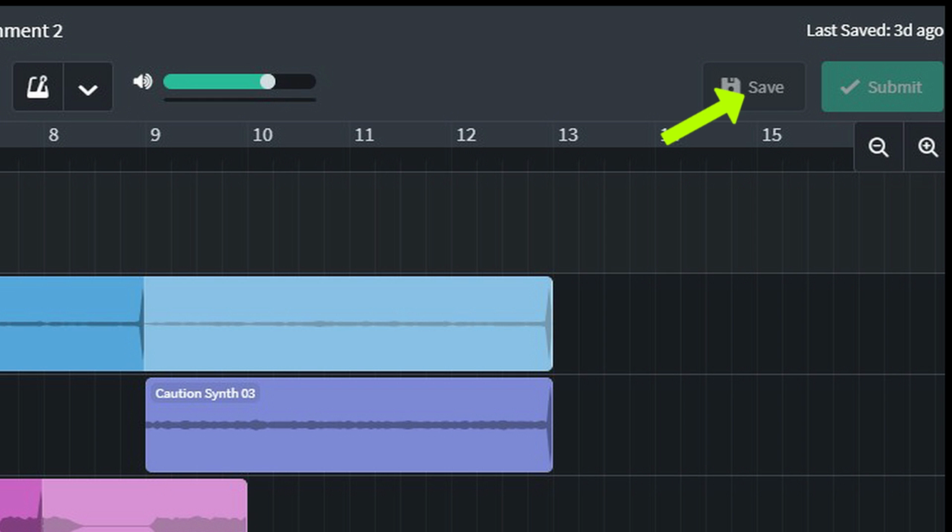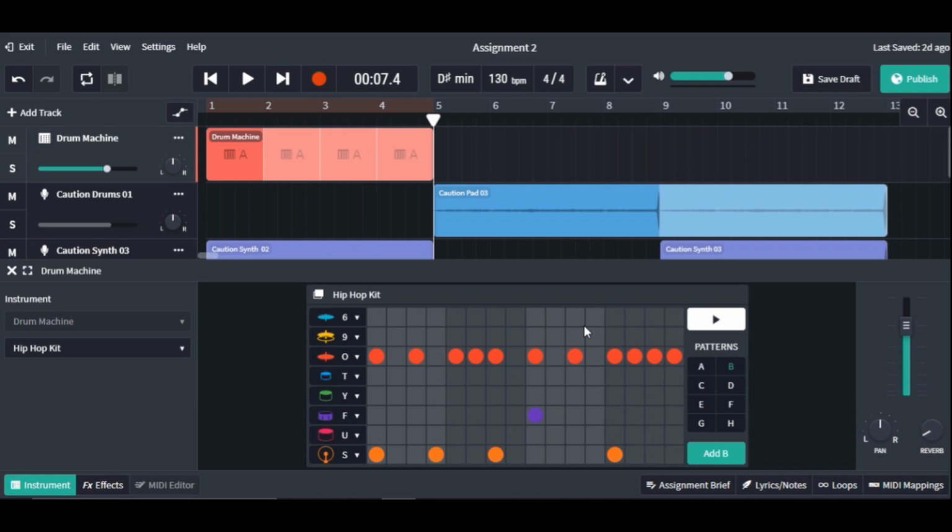And when you're really happy with how everything sounds and you want to send it in, just hit submit and then we'll get it and we'll be able to respond. This is pretty simple. We'll get a lot more in depth and a lot more complicated rhythms, but for right now this gives you an idea. So play with it, practice, and enjoy.